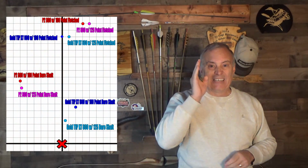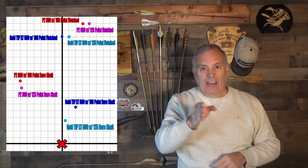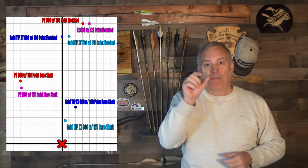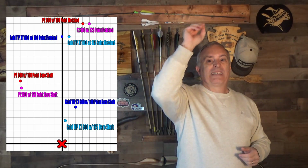Amazing stuff, isn't it? Then my Go Tips, fletched with the 100 grain, were 403 grains. With the 125 points, they were 427 grains. The 100s impacted center. I mean, almost every one was on that line, but they were 16 inches high. The 125s impacted 1 inch to the right, but 16 inches high. So I pretty much knew which ones I wanted to shoot. Although the bare shafts showed it to be the 125s, when I put feathers on them, it changed a little bit. So I went with the 100 grains.